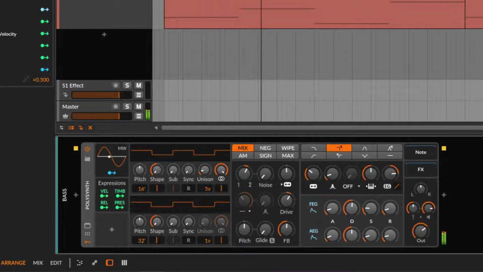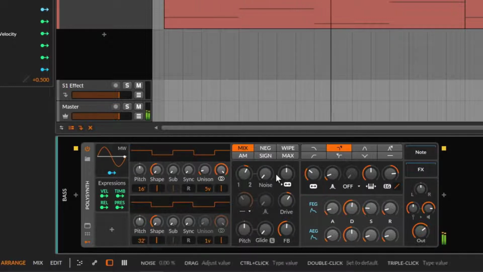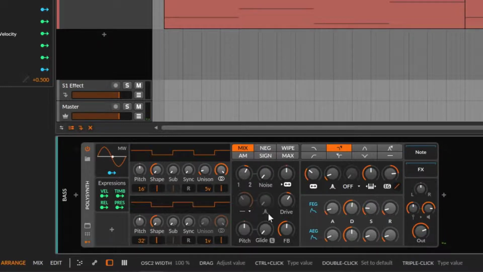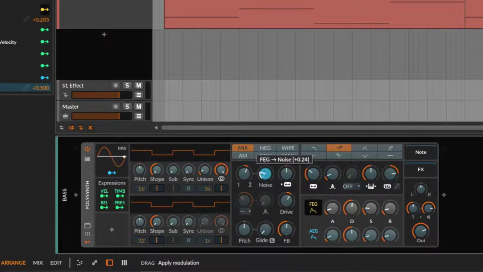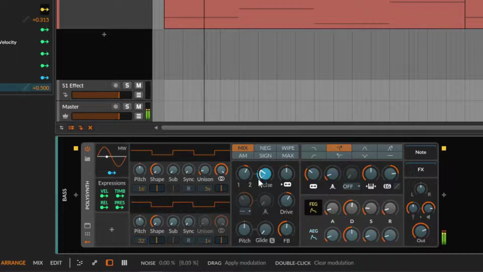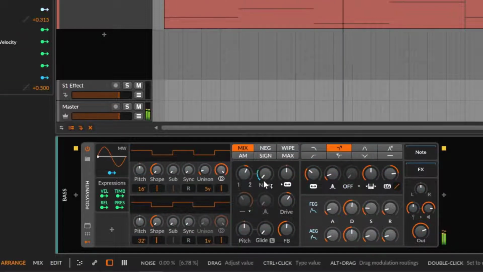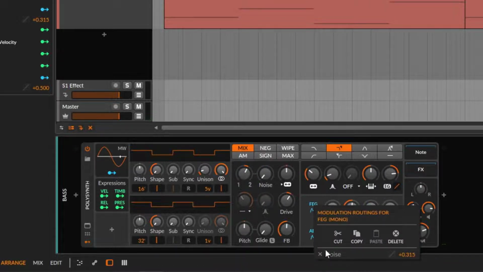Now, sometimes it's a good idea to bring a little bit of noise, just to bring a little bit of attack. The thing is that right now we can really hear the noise. So this is not what I want. I could use these envelope generators, but if I use this one, for example, it's going to be a little bit too long. And I want a sharper kind of envelope. So I don't want that. I'm just going to remove it.